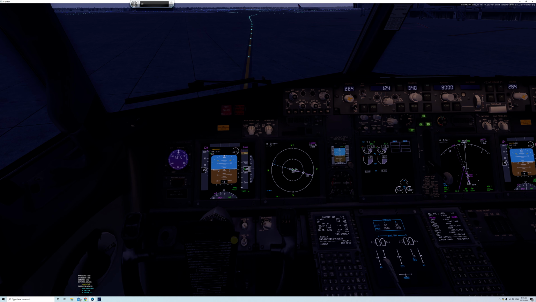CDU preflight. CDU preflight is complete. Rudder and aileron trim. Rudder and aileron trim is free and zero. Taxi and takeoff briefing. Taxi and takeoff briefing complete. Anti-collision light. Can you check on that? On. Thank you. Before start checklist completed.